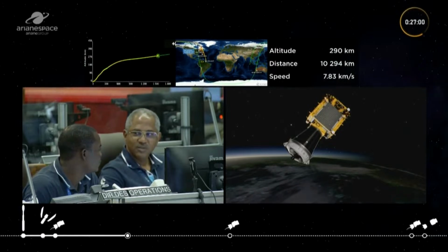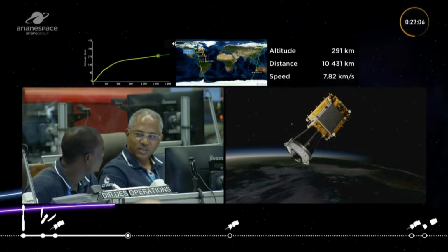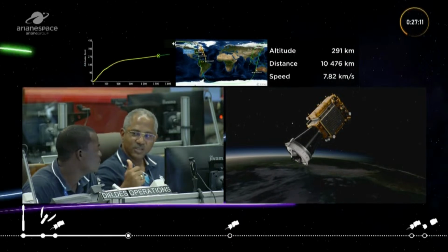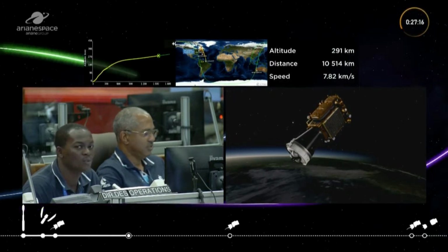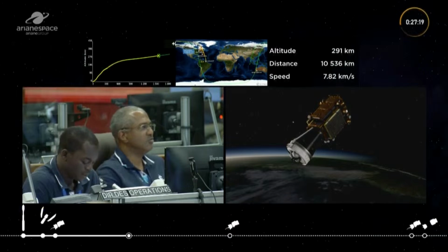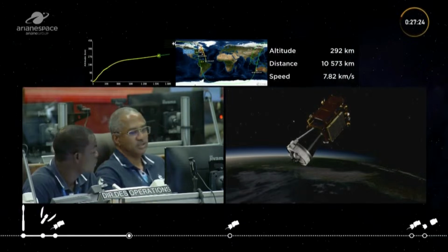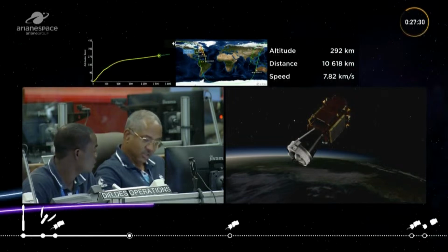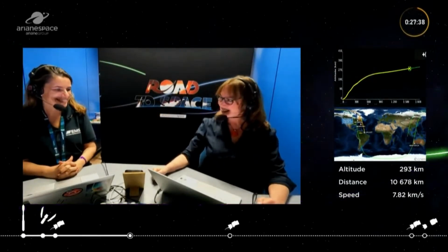Now, one of the organizations which uses the information from the Sentinel satellites is the European Maritime Safety Agency. And they run a service called Clean Sea Net, which uses satellite data to detect oil spills and vessels and help participating countries to locate and identify polluters in areas under their jurisdiction. So it's very, very important. And I am excited to let you know that joining me now in the commentary box is the Senior Project Officer for Clean Sea Net, Sonia Santos. Sonia, thank you so much for coming up here to chat with us.